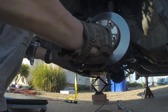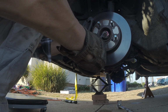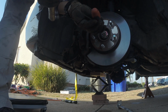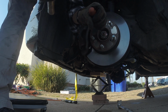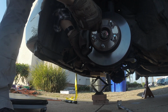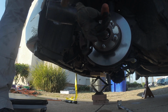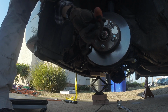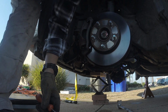And pop this piece out real quick with the flathead, just to get it to be smooth so you can undo it. Just gonna get that metal to sit outside of that hole. There you go. So just get a small screwdriver in there, flathead. Push that out so you can unscrew it.